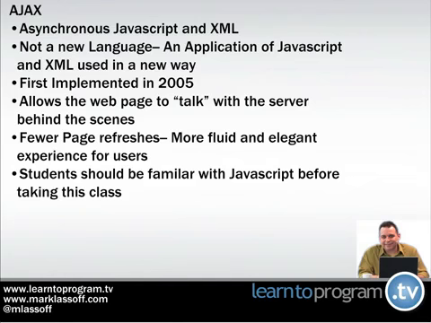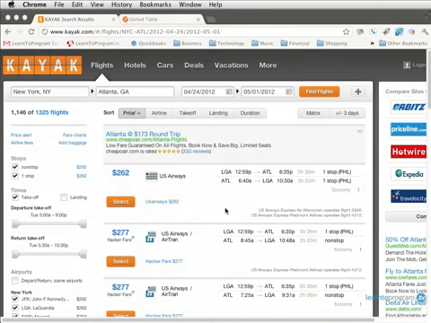Now, if you're taking this class, you should already be familiar with some basic JavaScript concepts. You should understand everything from loops to conditionals and arrays and basic object creation. If you need to, take a JavaScript refresher before this class to make sure you get the most out of this Ajax class. There are lots of websites out there that have incorporated Ajax into their structure.